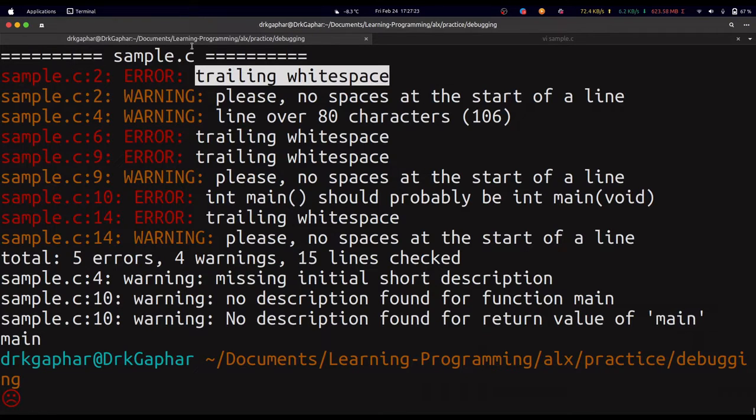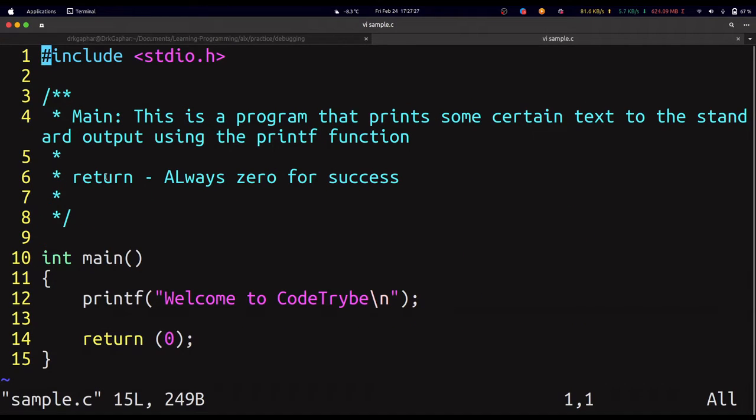Let's go to this line 2. Once you've opened your file using vi, before you go to insert mode, you can use your cursor to navigate. If you look at this line 2, just press insert mode.